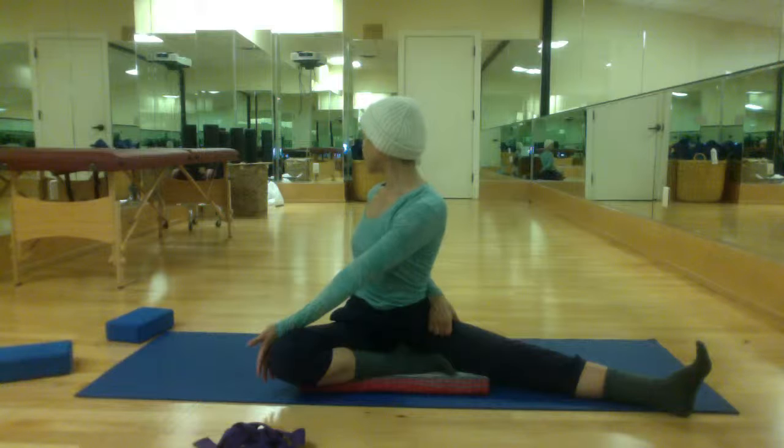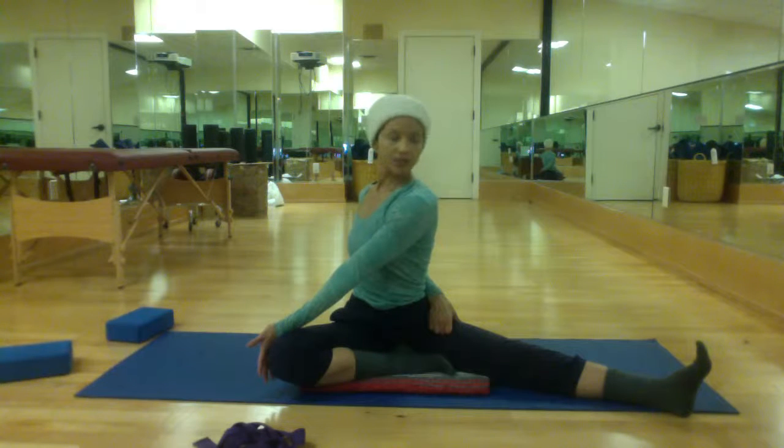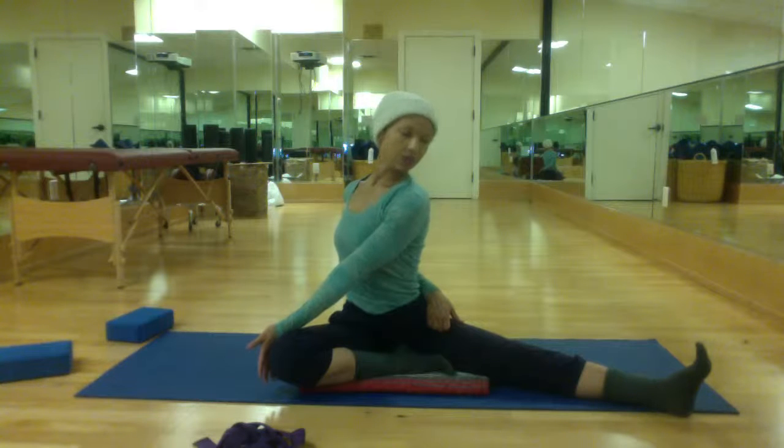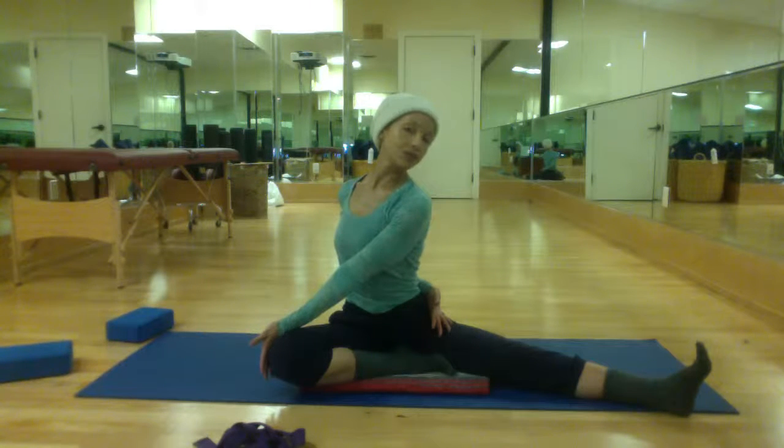And now look towards the extended leg. Sit up nice and tall. One more. And that was a nice release for the neck. Inhale, arms open. And exhale down.